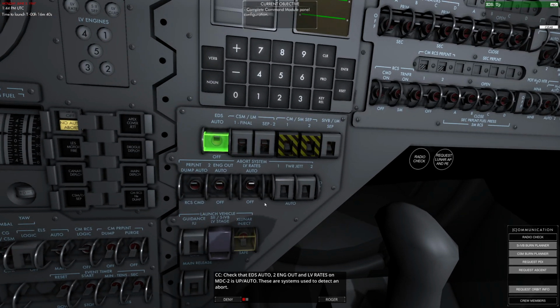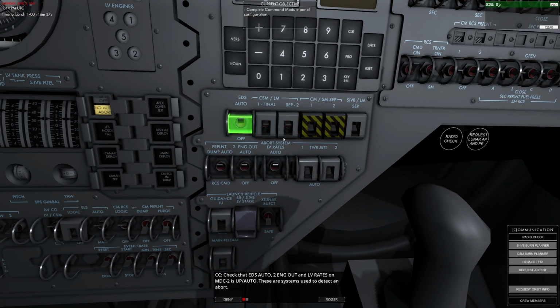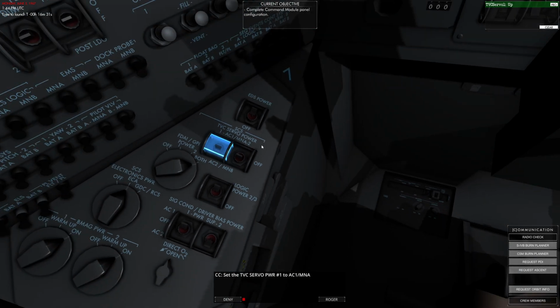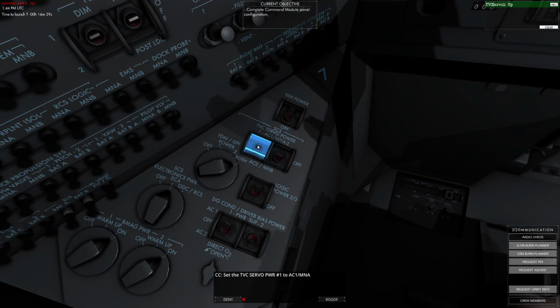Again, this is all your staging. If you remember, you had the little sequence tree on both Mercury and Gemini. This is a nice little small compact version of it over here. We're going to go ahead and TCS servo. We're going to turn it to the on position. Let's see, we want AC1. So we're going to put this on the AC bus as well. We're going to set this one to the AC bus. Whoop, actually, we'll put this on the other AC bus.